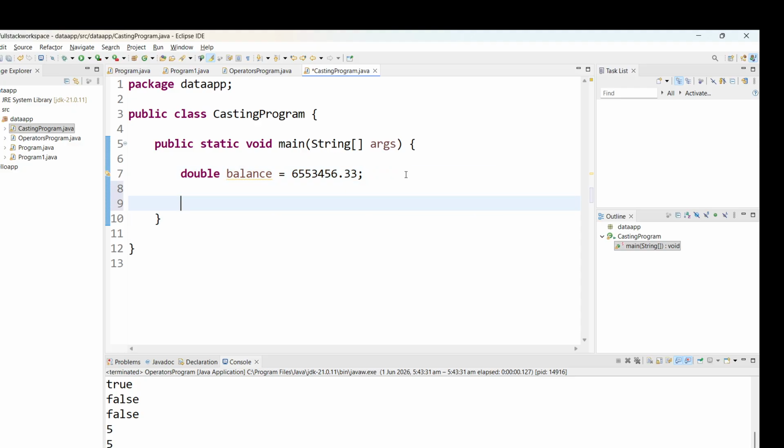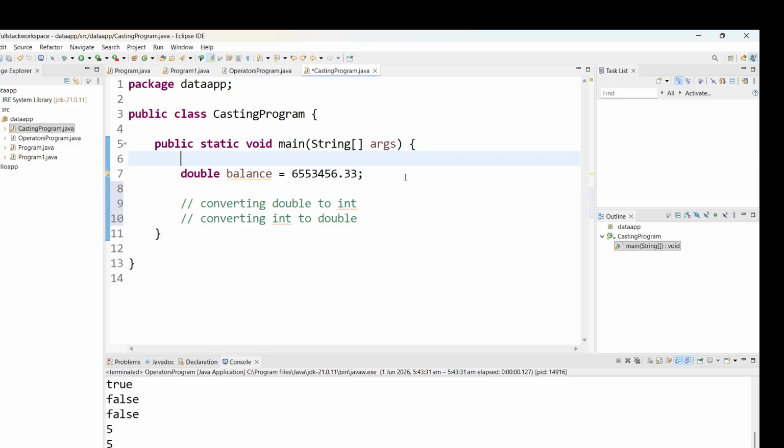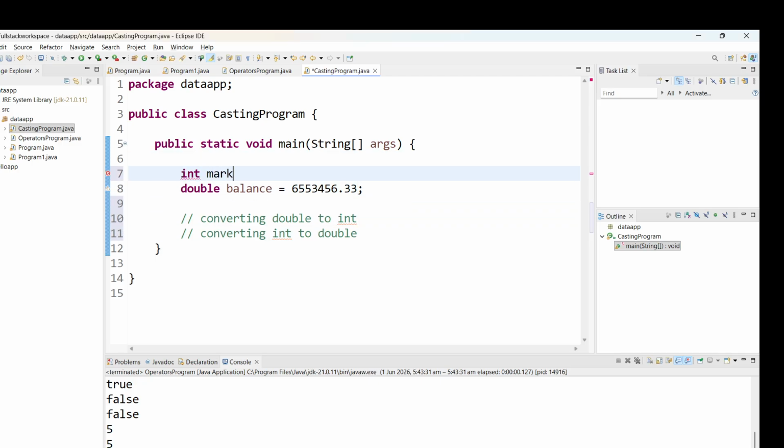Now there is something like converting double to int or converting into double. When you talk about automatic conversion and manual conversion, let's say you have int marks is equal to 95.